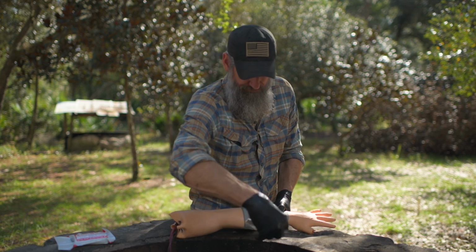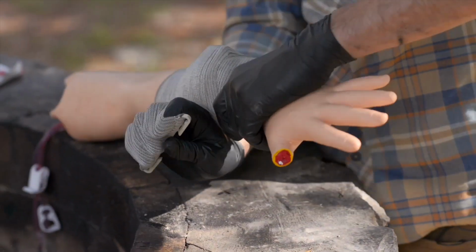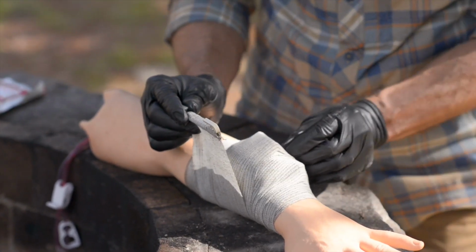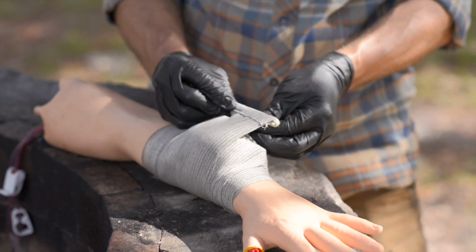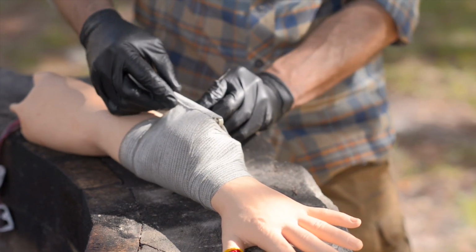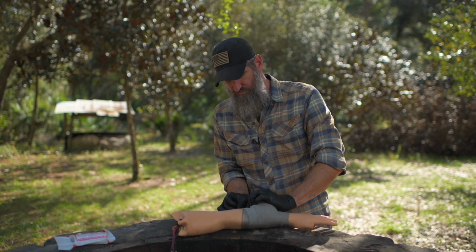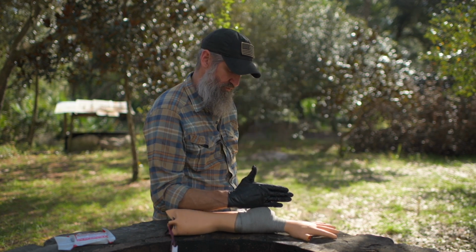Once I get to the end, I've got another cleat here. And all you do with that is slide your finger under one section, slide that on, and then bring up the other edge with your finger and drop it into the cleat on the other side. That holds it in place. The pressure bar is directly over the wound.